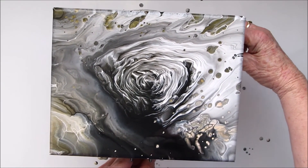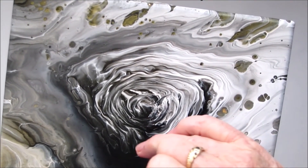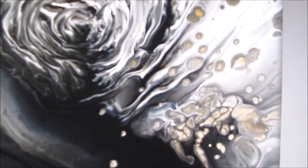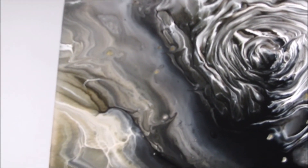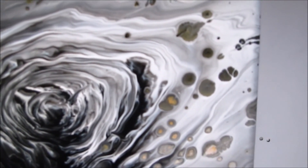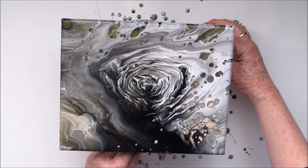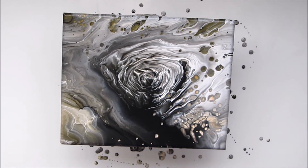I really love that centrepiece on there. I'm loving the effect of it as it does remind me a little of what you see of the eye of a storm. And I'm very pleased that I kept it at just a straight pour instead of travelling it around the canvas. You would have noticed that as I got into the pour, instead of travelling the pot around, I kept lifting it up higher and higher until it was about 10 centimetres up from the surface of the canvas, just to give it more of that effect. So these are things that I experiment with all the time to be able to get the different patterns.